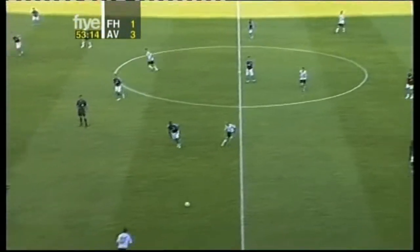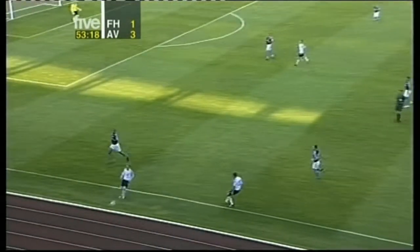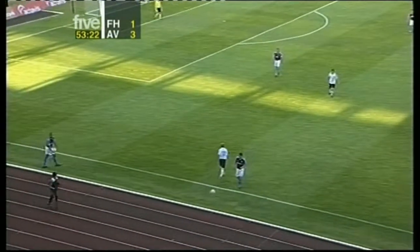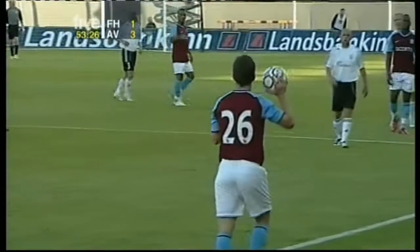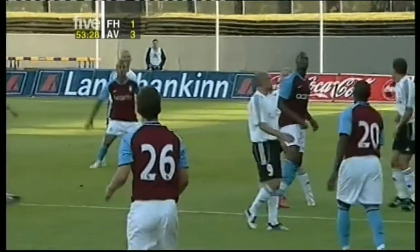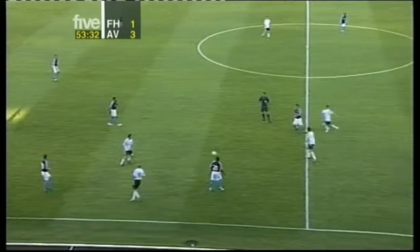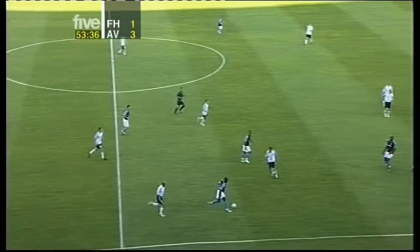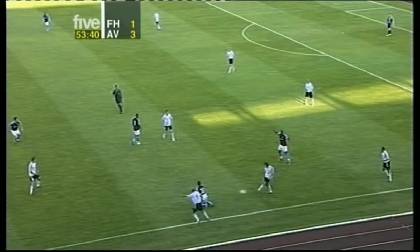This match tonight, by the way, being played in the Icelandic national stadium, the Laugardalsvöllur Stadium. And again, apologies to any Icelandic listeners, it's not the home of Hafnarfjörður. It's a separate town about 15 kilometres from here, but their stadium is even tinier. Just around 5,000 would have been able to squeeze in had they played it there. So when they do have their bigger games in Europe, they tend to play at this stadium in the Icelandic capital of Reykjavik.